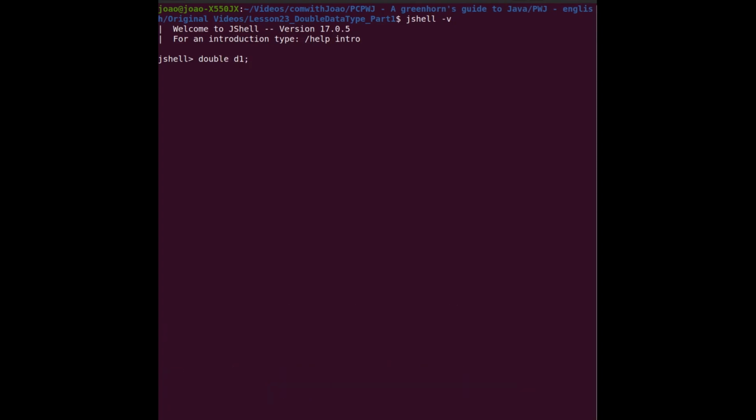I declared a double, but I didn't initialize it. And as you can see, it initializes to 0.0. I've initialized double d2 to 99.0.